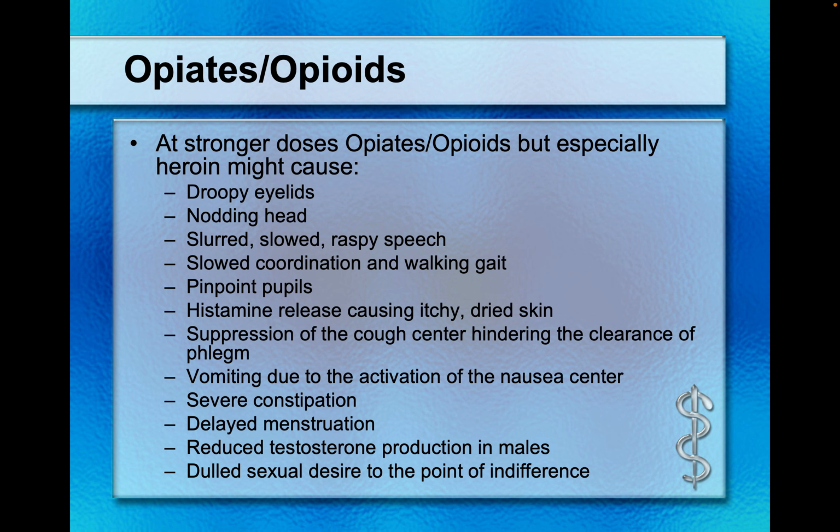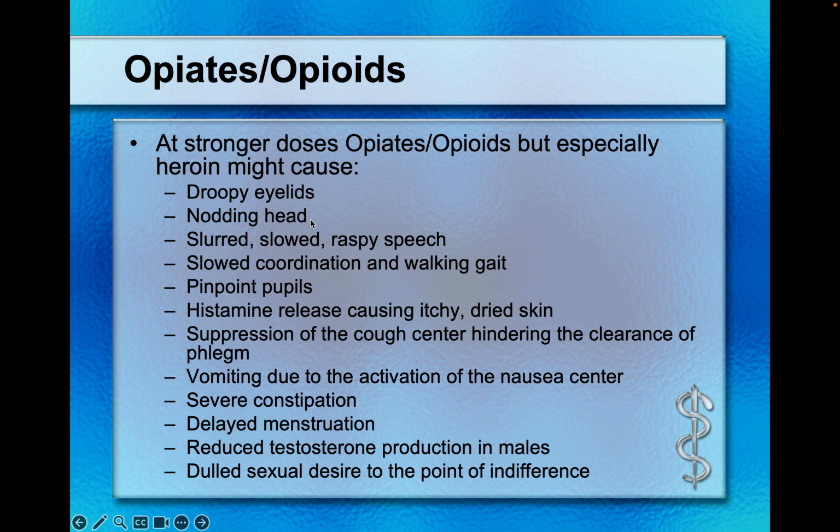So if somebody comes into the emergency room and we think they've overdosed on heroin or on fentanyl, the first thing we do is look at their pupils. If they're pinpoint, that's a good indication. Most of the stuff you can't really measure. This is the only good one. Pinpoint pupils is sometimes the only way you can tell if somebody has overdosed.